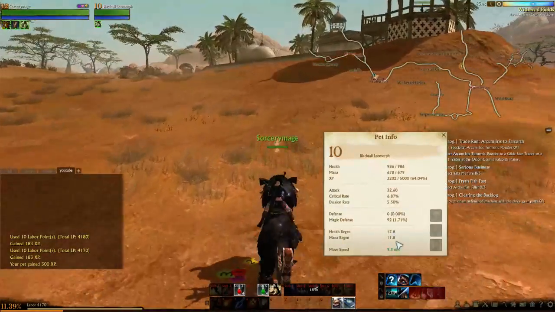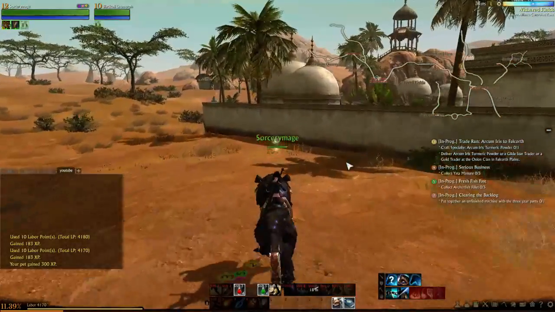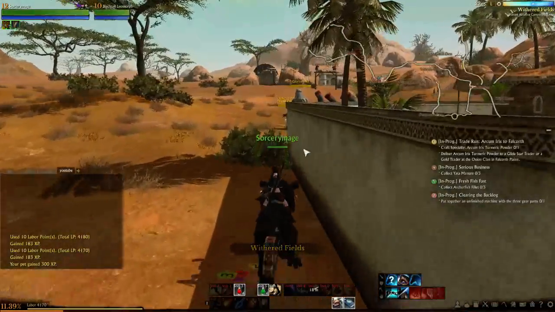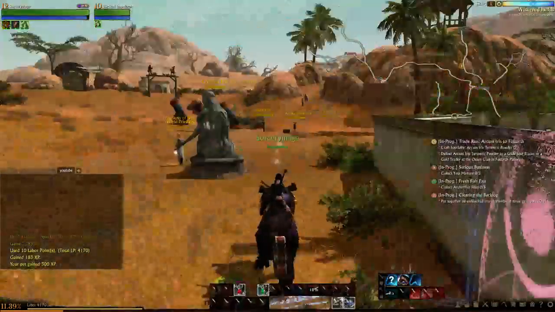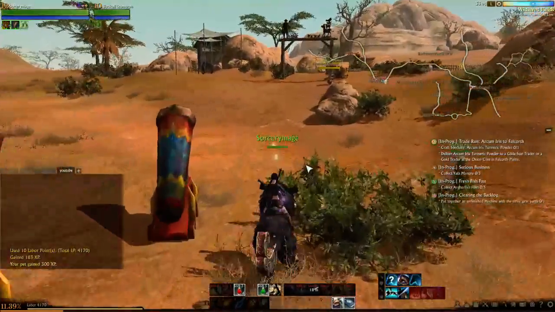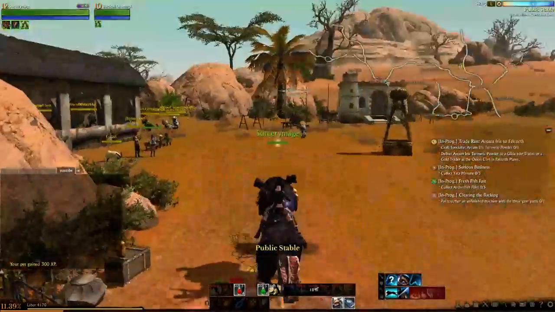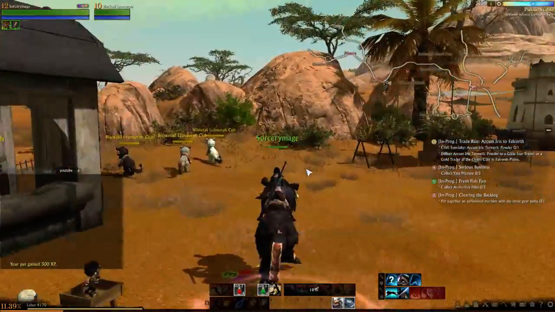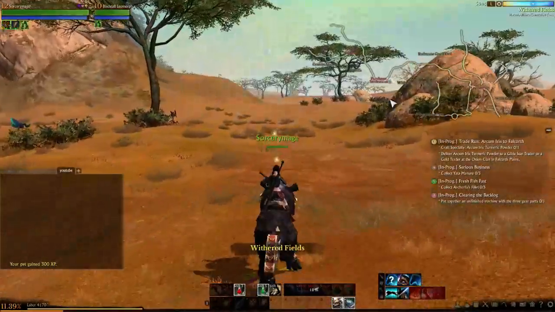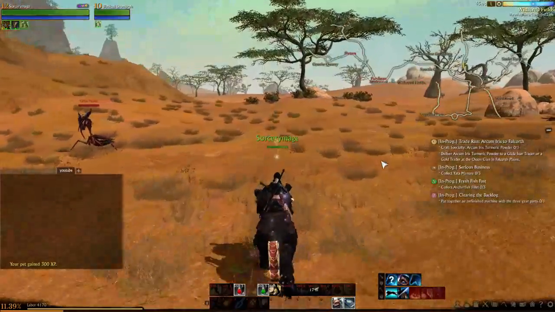Here you can see how fast your mount actually goes. This mount here will go up to about 9.9 at its maximum. So it's actually a fairly quick mount. Be able to run straight through here. Here's where you're going to pick up your mounts, which you saw in previous episodes. We're just cutting across here, so this way we don't have to waste any time. Although we are already wasting a fair decent amount of time already.